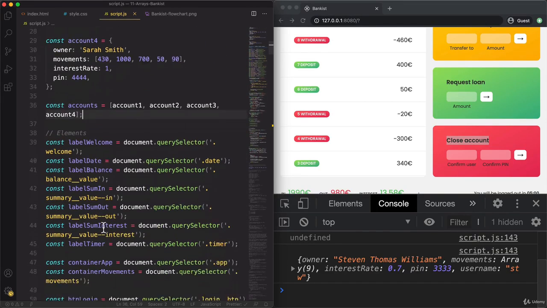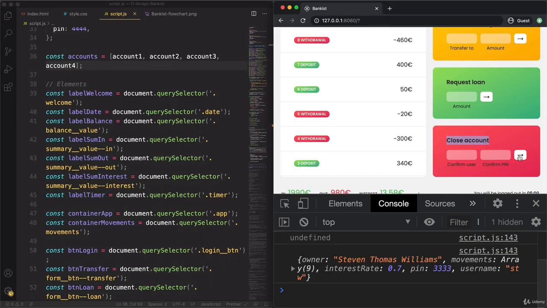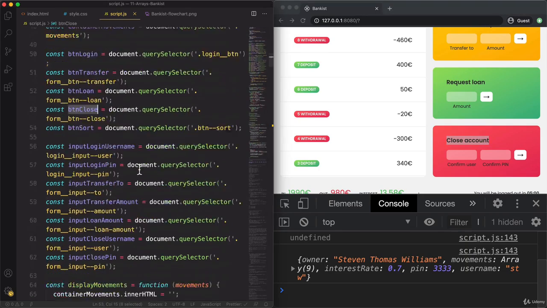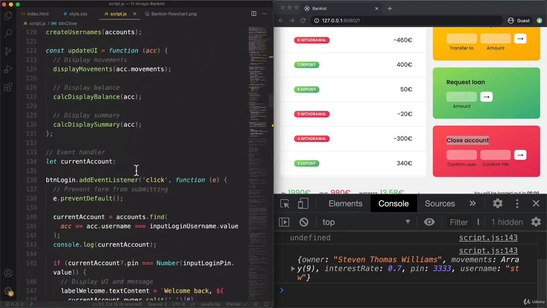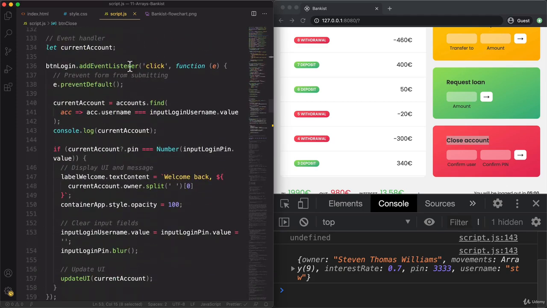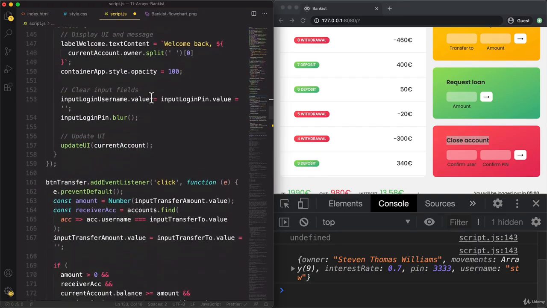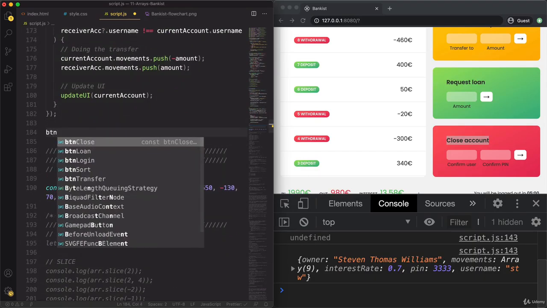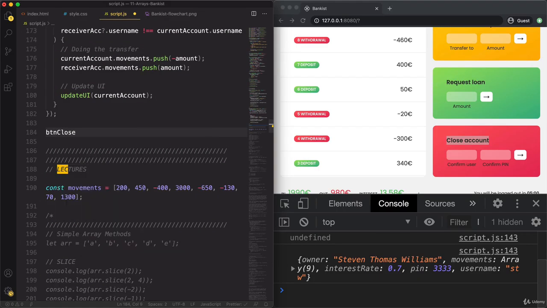So let's first select this button here and attach an event handler to it. And so that's the button close here. So let's come down here to our event handlers. Now we have multiple. And button close dot add event listener, click.